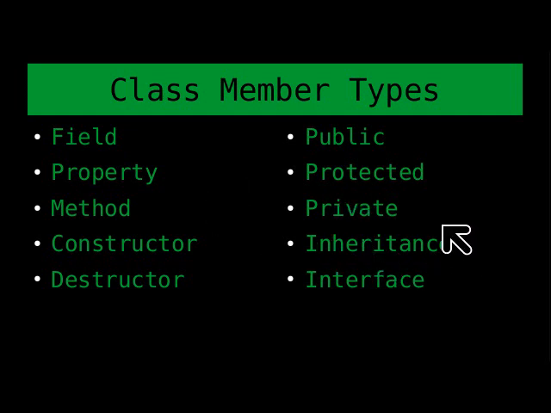Inheritance means one class can inherit another class. If your language supports class inheritance, it means that it can create a child class of a parent class. So you can take an existing class and extend or inherit that, and then you have a child class that has all of its parents' members.